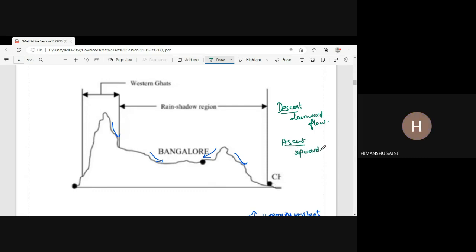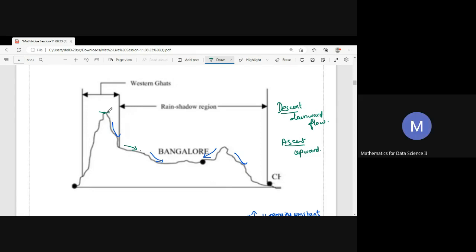Ma'am, on this hill there can be both conditions simultaneously, right? It can be maximum and minimum. See, this point is where there is no change, having a zero slope. If I'm in between, somewhere here, there can be both. If I go upward, it can be both minimum and maximum. Here we are considering the flow of water.